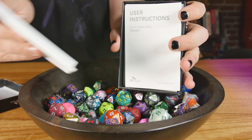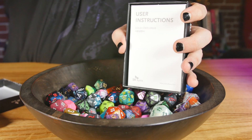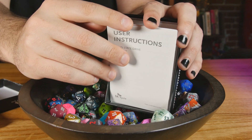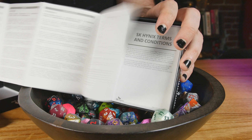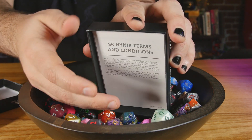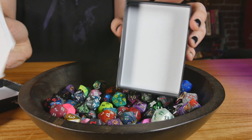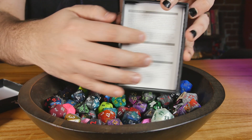Let's take a look at the box. There's very minimal packaging — not a lot of extra plastic and junk to throw away. Right behind the drive is a small plastic holder, and that's pretty much all the plastic in there. The rest is just your warranty, operations manual, and user instructions. All drives have a five-year warranty, including the 250GB, 500GB, and one terabyte. The one terabyte is rated for 600 terabytes of writing, so you can rewrite it 600 times — most people will never get close to that. Over that five-year period, you can do 0.3 drive writes per day.